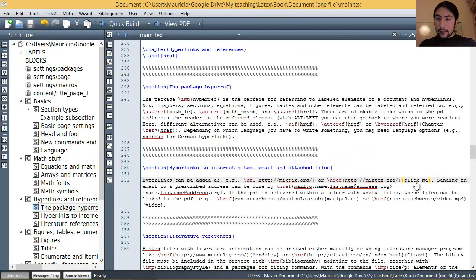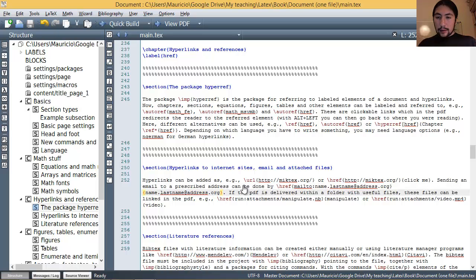The other thing is that you can set everything in order to send an email. Sending an email to a prescribed address can be done, again, with this command href. Within the first brackets, you put the command mailto, which is the command in order to open up your standard email program, a colon, and after that the address of the person to whom you want to send the email.